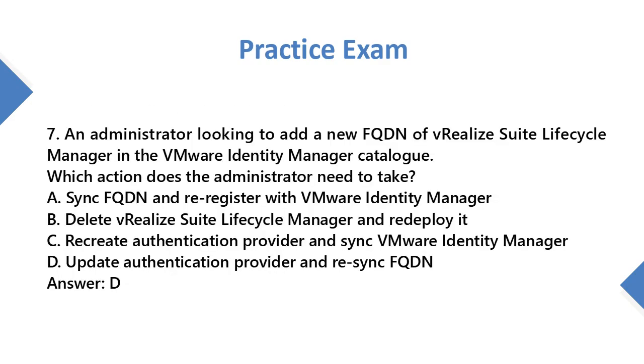7. An administrator is looking to add a new FQDN of vRealize Suite Lifecycle Manager in the VMware Identity Manager catalog. Which action does the administrator need to take? A. Sync FQDN and re-register with VMware Identity Manager. B. Delete vRealize Suite Lifecycle Manager and redeploy it. C. Recreate Authentication Provider and sync VMware Identity Manager. D. Update Authentication Provider and resync FQDN. Answer: D.